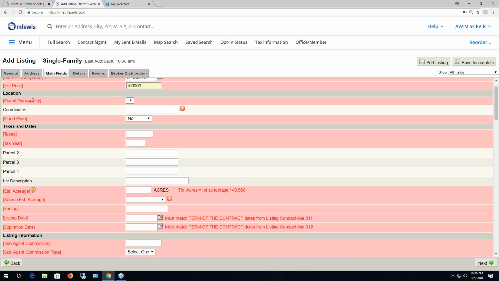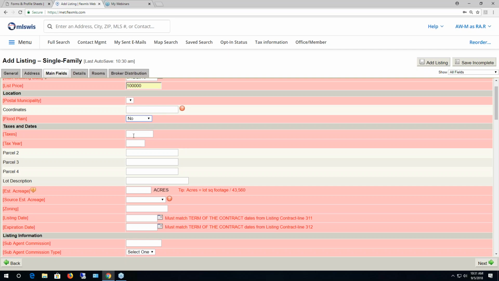So your postal municipalities are based upon the address and zip code of your listing. And this list is generated from USPS, so there's no way that we can go in and change it. I know the tax municipality is one thing, but you may want to use another. If that option is not available to you, you cannot change it. Okay. All right. Next is if it's on a floodplain, you can choose yes or no, or partial or unknown.